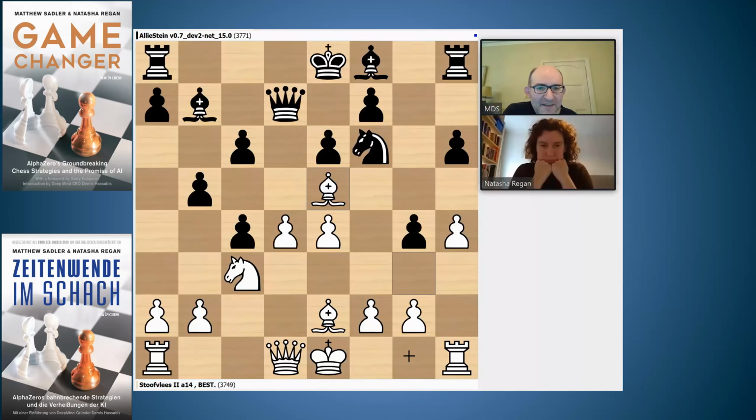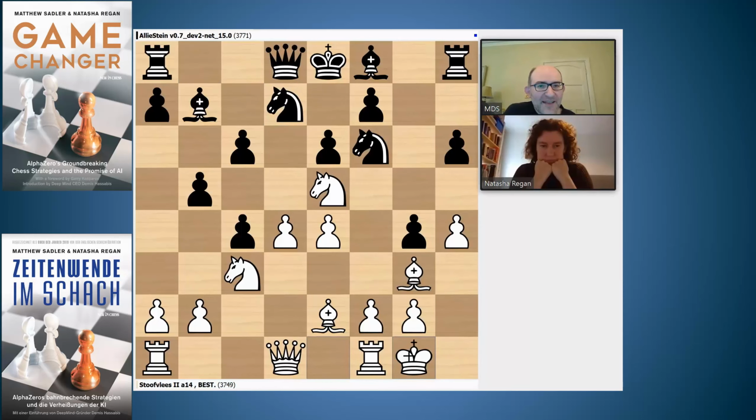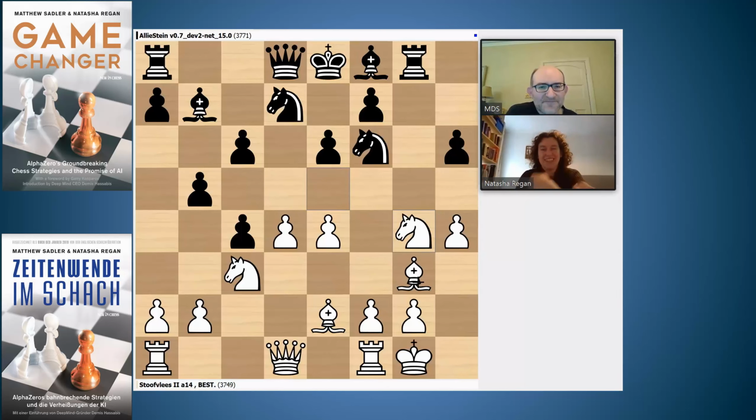So knight takes d7 is an alternative, but castles is one of the main lines. Rook g8 again, as said, Allie just waiting here, not taking on e5 early, leaving the bishop on g3 there. And here Stoofvlees takes an interesting decision. It plays knight takes g4. It looks like it might be a bit dangerous opening up this g-file against White's king.